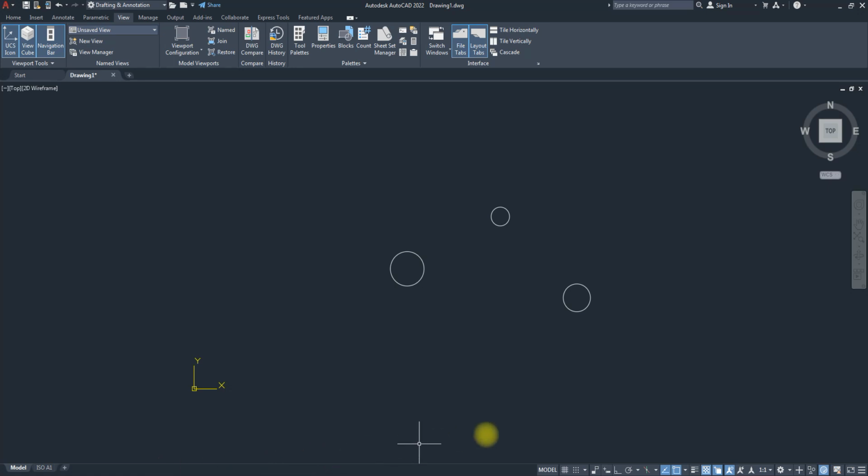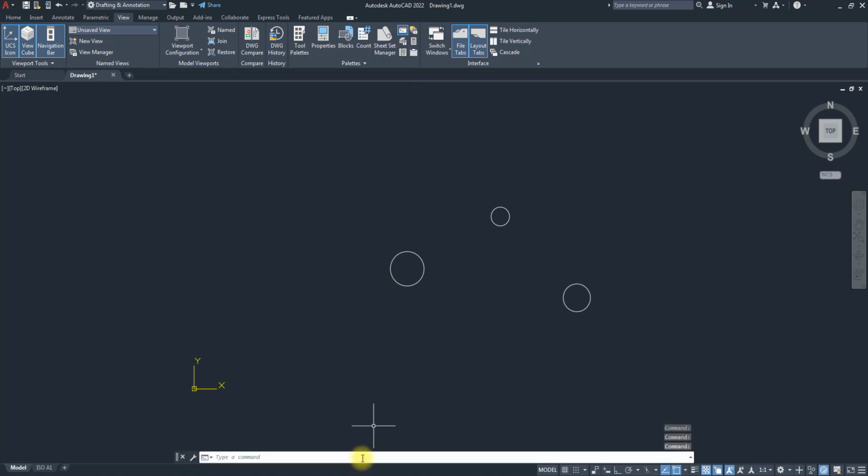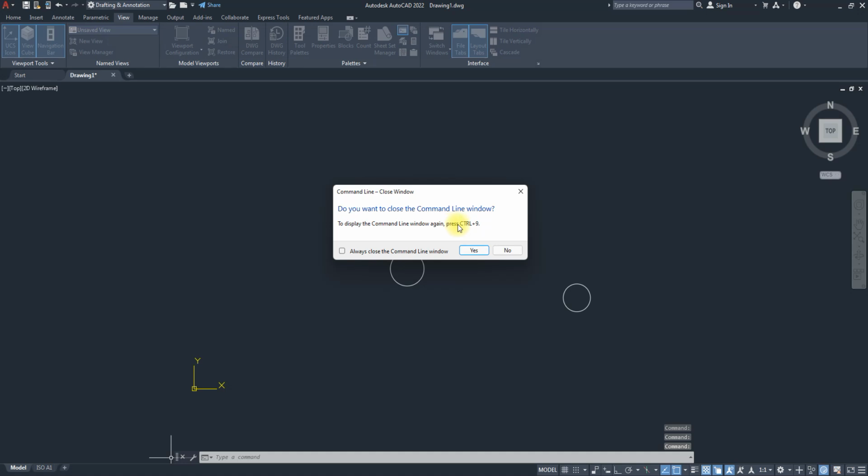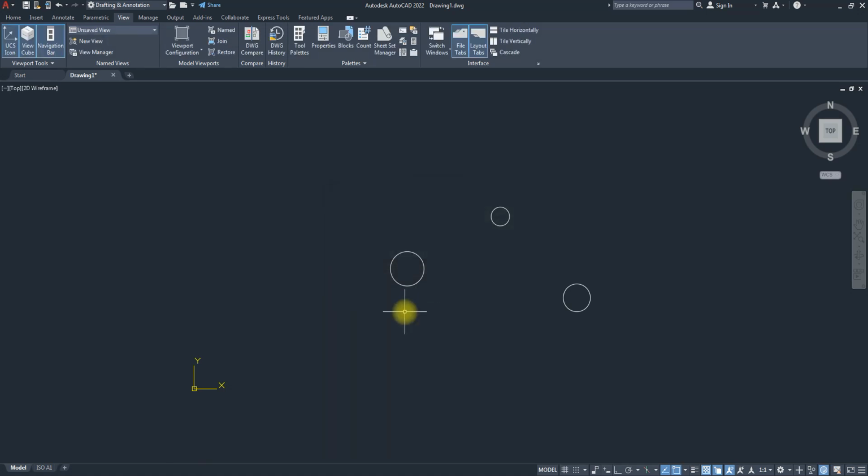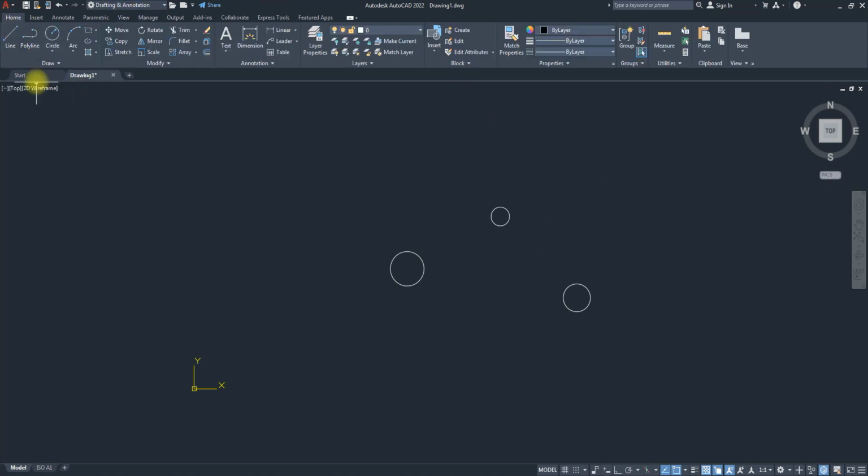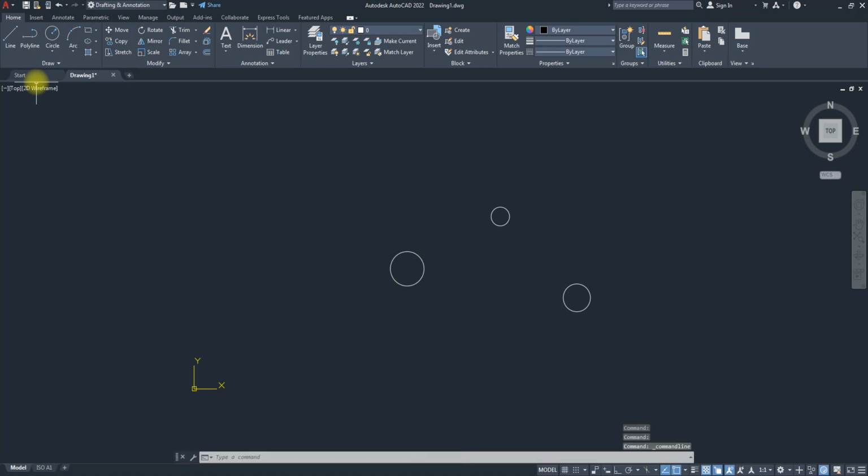Then for the command line bar, for you to bring it back, the icon for command line bar is here. Even though it's not written in the name, you need to know the icon. So this is command line bar. If I click it, it brings it back. All right. Another way you can bring back this command line bar is actually written when you close this. You notice it's saying that for you to show it again, press Ctrl 9. But I purposely didn't. I just closed it. So instead of me coming to this place and clicking on command line bar, I can just press Ctrl 9. It's going to bring it back.